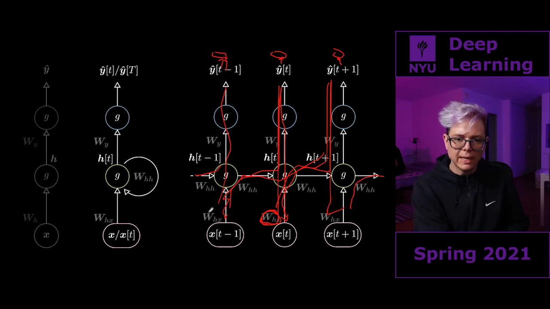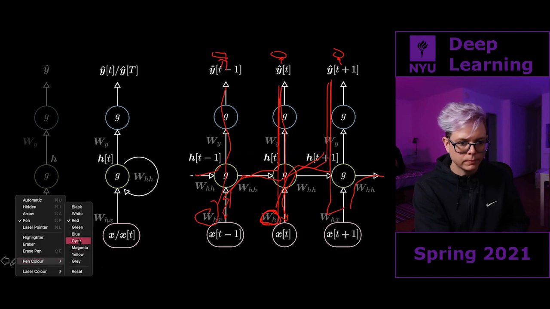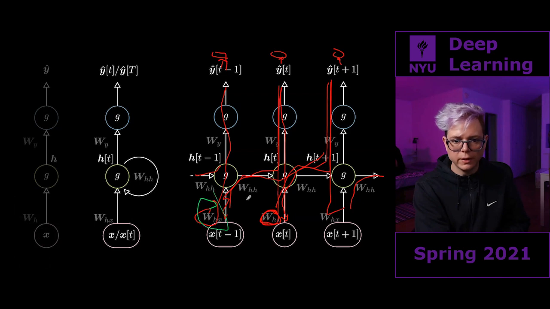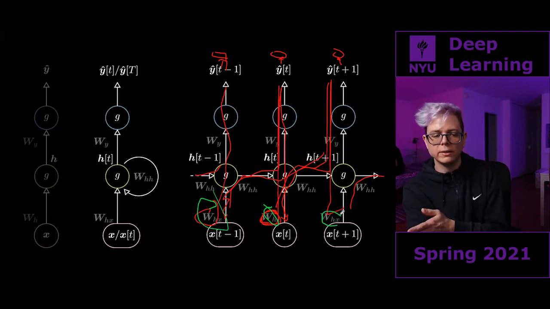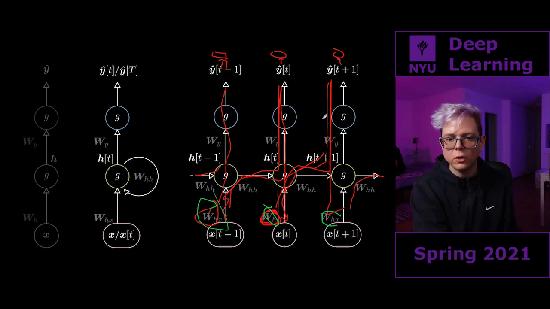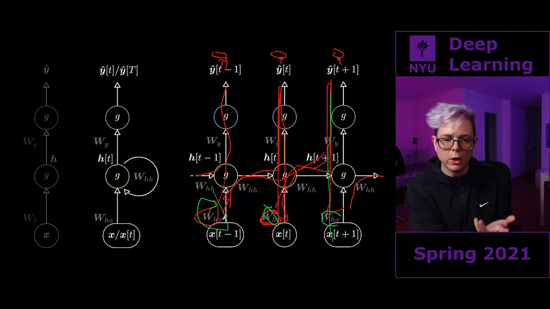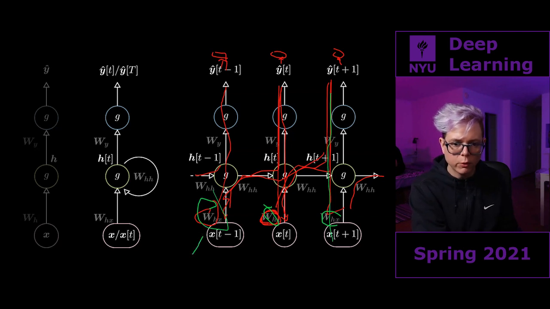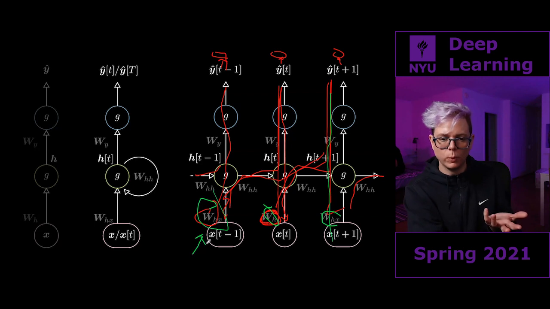Because again, all these W's here, maybe I should change color. All these values here are the same parameter, right? So whenever you compute the gradients, those are the same parameter shared by all these networks over time, which are the same network. And so whenever you compute, not only this one, also when you go down in this direction, these gradients are going to be accumulated here and here and here. So the given gradient will get how many calls? If I look at this item over here, how many updates will this gradient have in this diagram? Can you count?